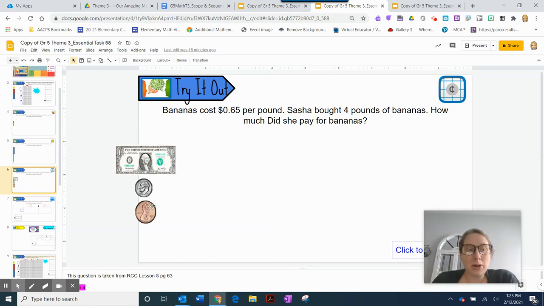The reason why I purposefully chose dimes and pennies is when we're thinking about making the connection between our strategies, I really wanted to focus on place values. So thinking that dimes is really the tenths place value and pennies really representing that hundredth. This is really going to help us make those connections.